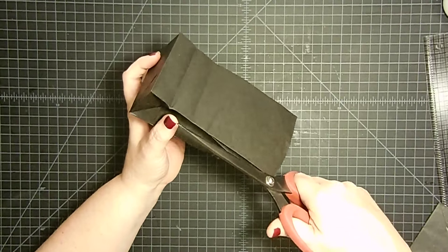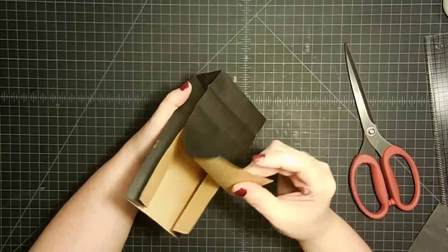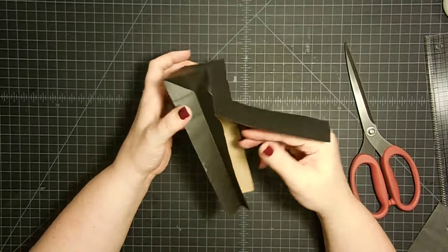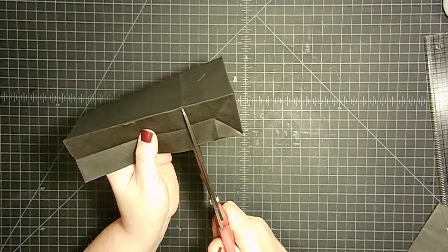This will still be an easy album. I just want to make this one little adjustment for me. You don't have to do this. I've basically cut this piece away down to that first little fold we made for ourselves. Now what I want to do is come to this side and slice up right along the fold line that we already created.